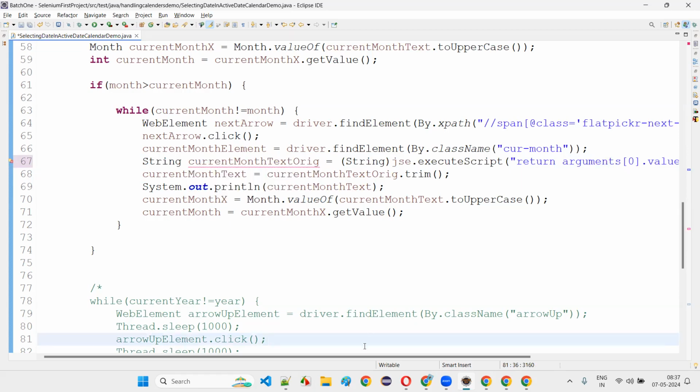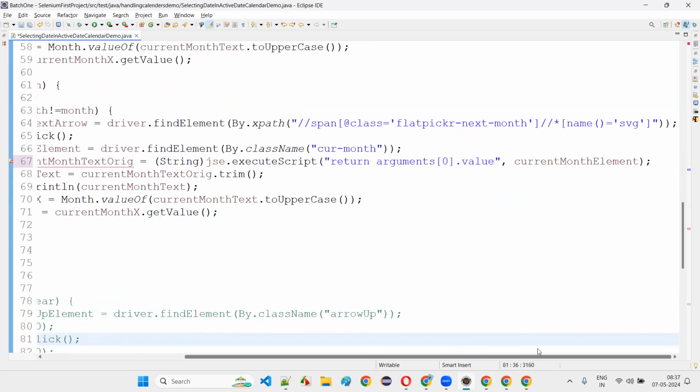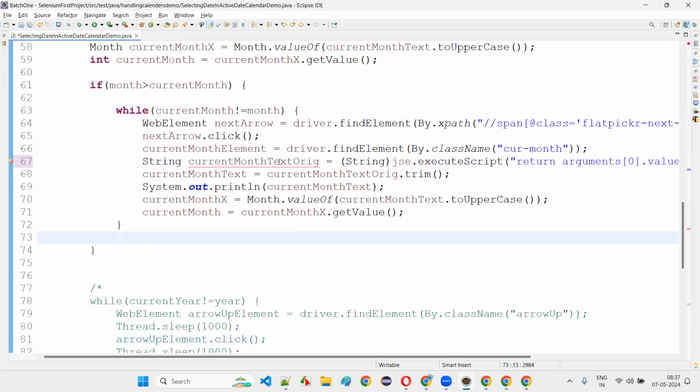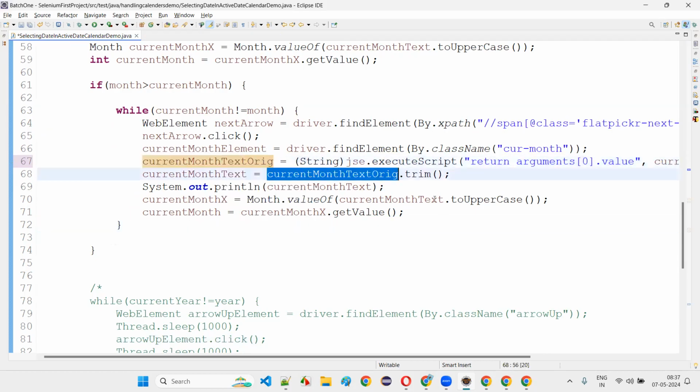What is the problem here? Okay, I don't have to declare it. Using the JavaScript executor, I'm getting the current value of the month.